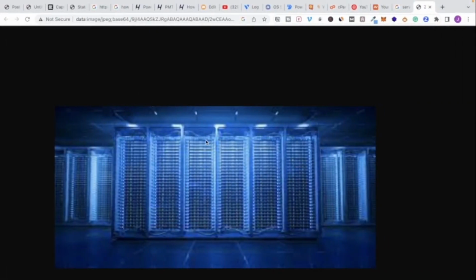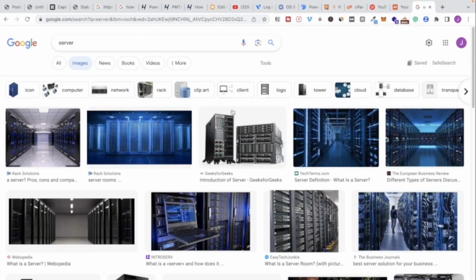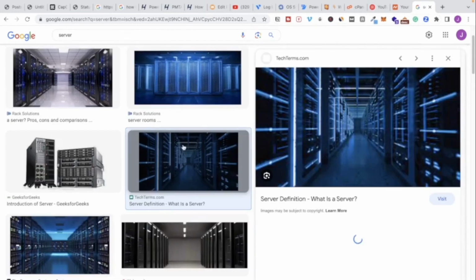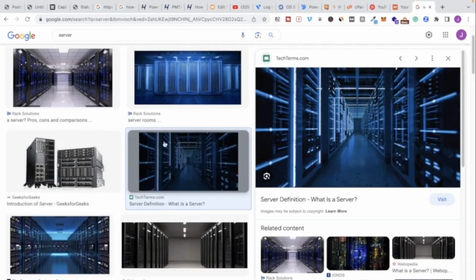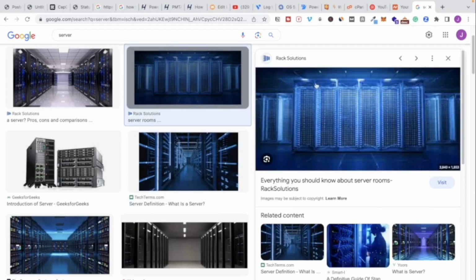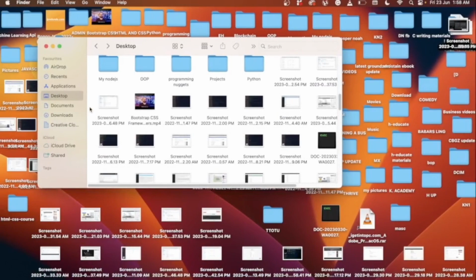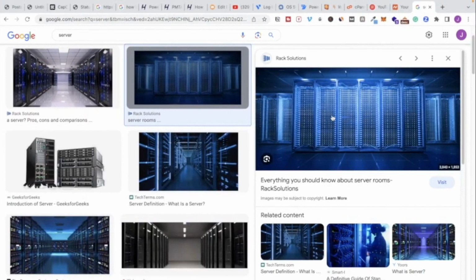Then what about web servers like this? For instance, I googled the servers, then I came to images. Let's just go with this. All these, each of them are like physical servers in data centers. So just like my normal computer has an IP address, the illustration I did here, the IP address slash desktop slash the folder, these physical servers too have their own unique identifier on the network, which is also the IP address.